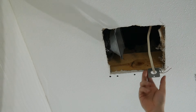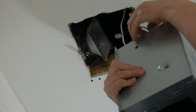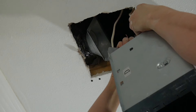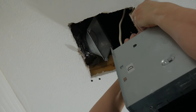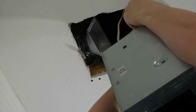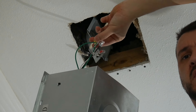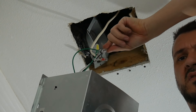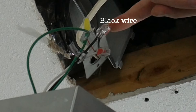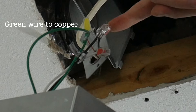This is my first try inserting this big Home Networks fan. I uncoupled the exhaust part — you're not supposed to do that during installation, but I uncoupled it and attached it to the flexible pipe up there, thinking it would be easier. For the wiring, the green goes to copper, black wire goes to black, and white wire goes to white. Pretty simple there.